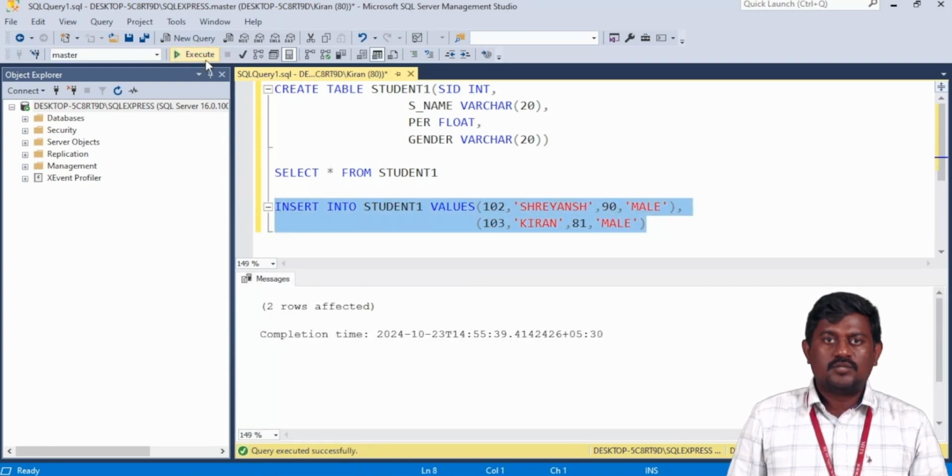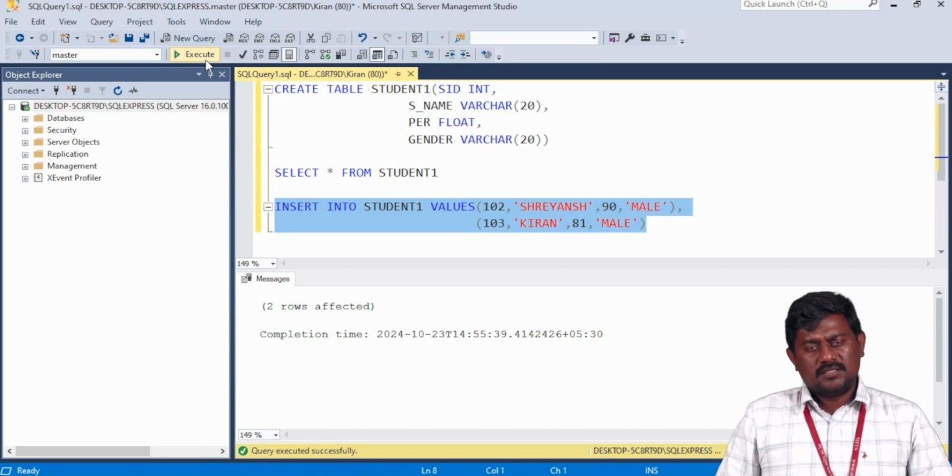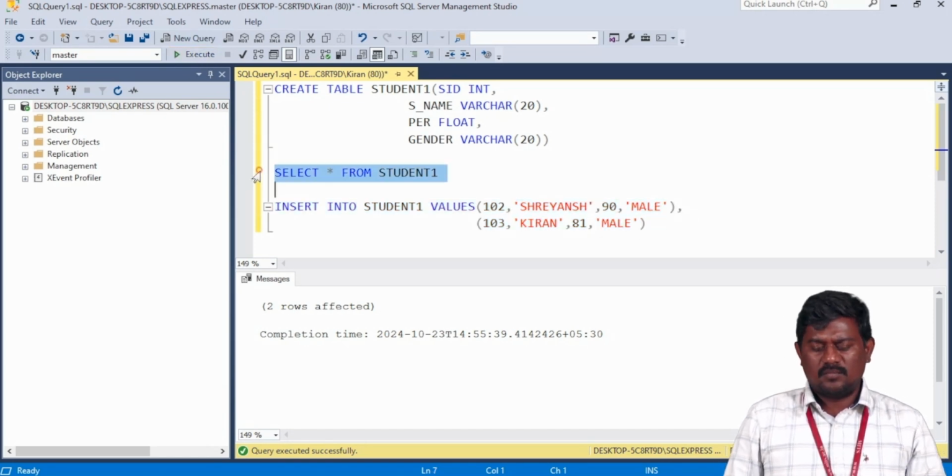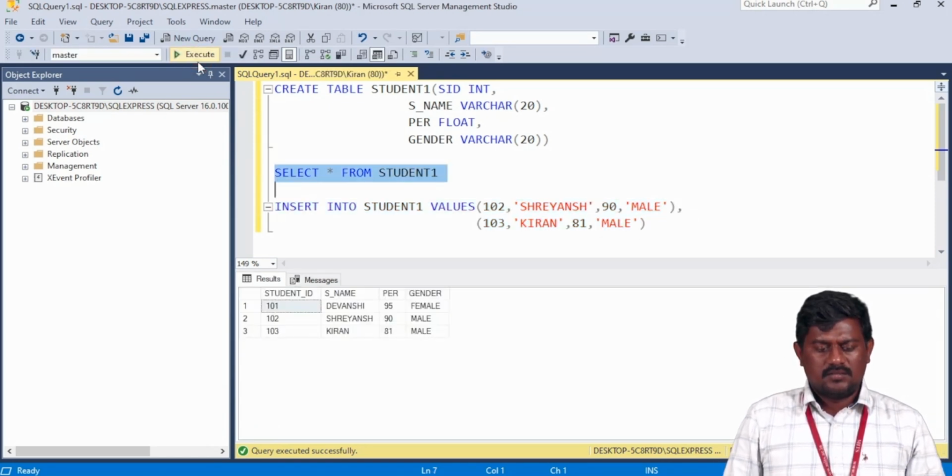So I inserted two records. So you can insert single or multiple, any number of records. Now I will check how many records are in this. So I inserted three records, by using the insert command.